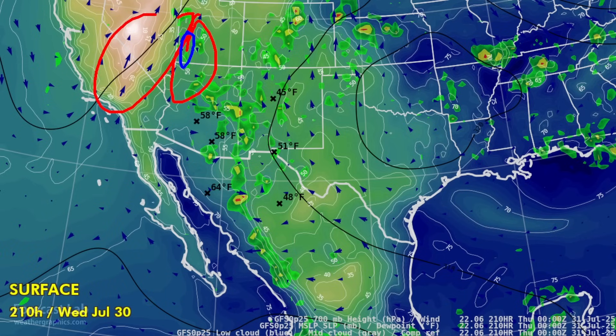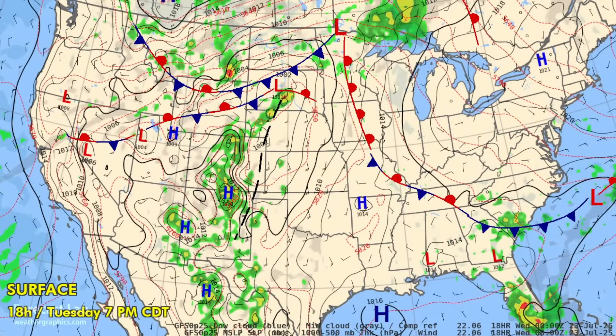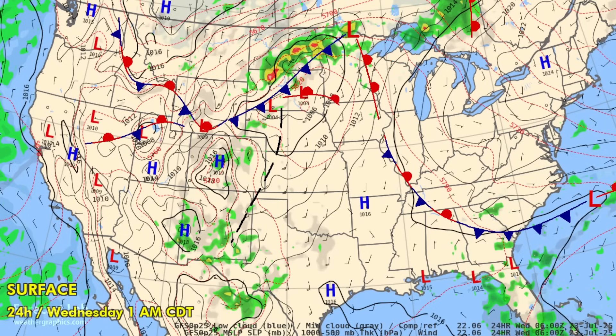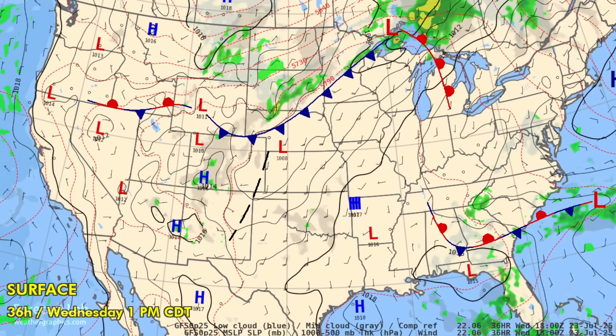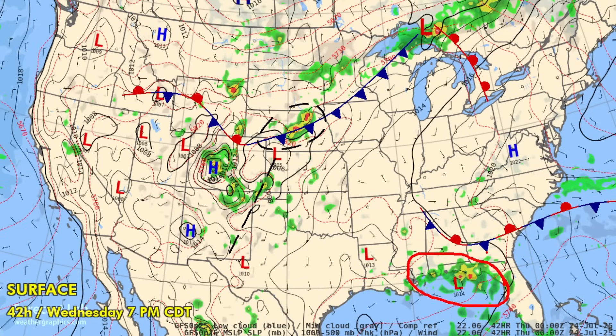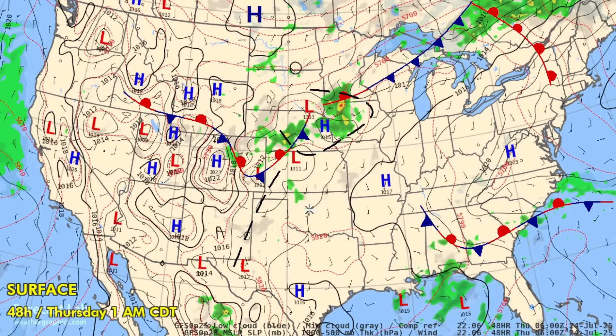The monsoon is delayed in Nevada — we typically don't see it there until August — but it appears on the way, moving into St. George and Cedar City, grazing Las Vegas, and eventually reaching eastern Nevada. During the overnight hours, a stormy pattern is expected in North Dakota and northern Minnesota as an MCS progresses eastward. Going into peak heating tomorrow, widespread showers and storms develop across Florida, Georgia, and eastern Alabama. Heat advisories take effect in the Midwest with heat indexes up to 110, air temperatures up to 95 at Chicago and 98 at St. Louis. A slight severe risk extends across Michigan up into Minnesota, Nebraska, and Iowa.